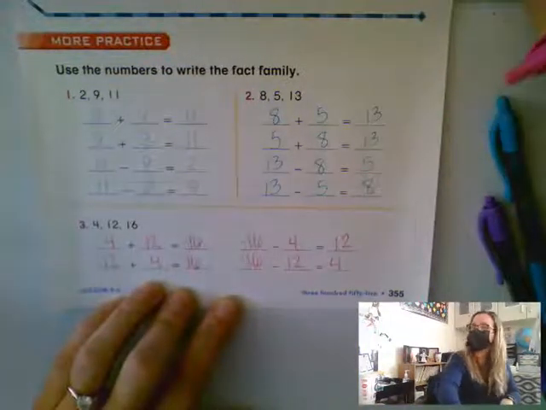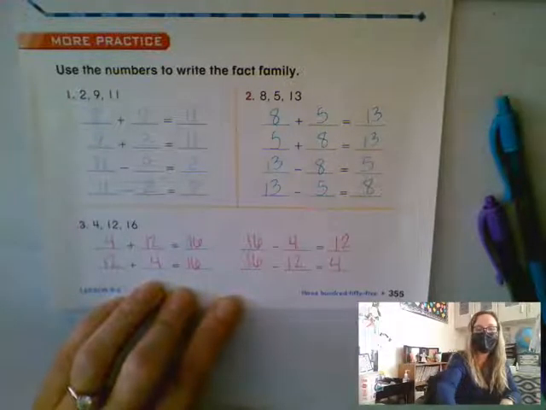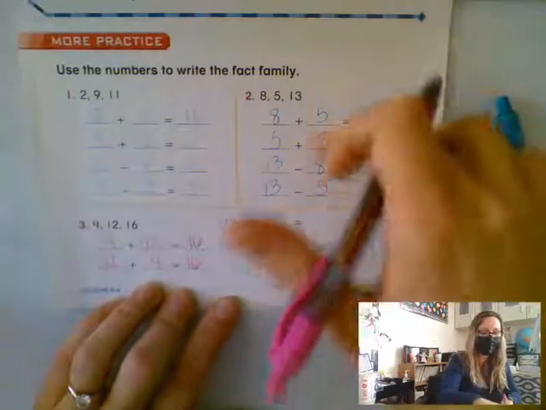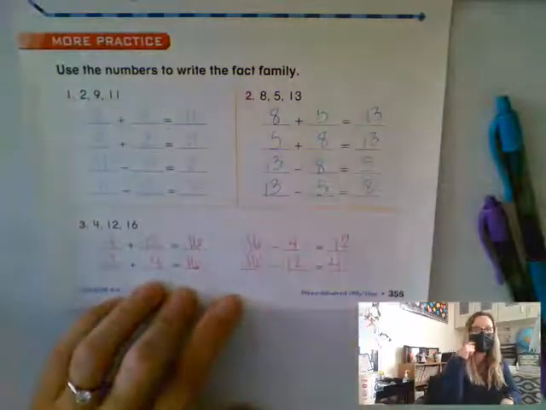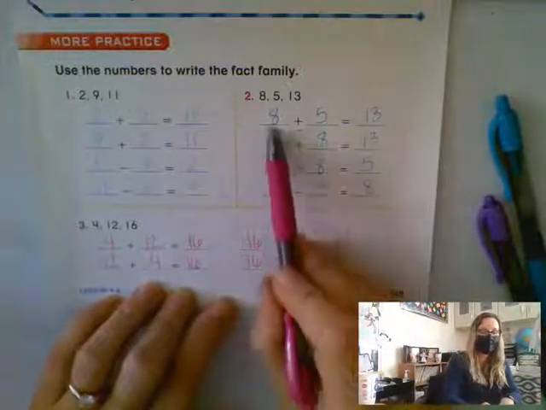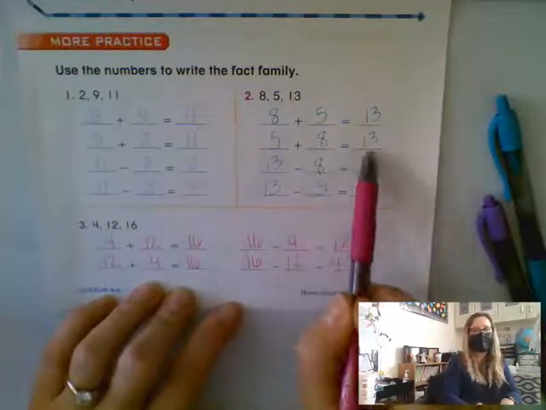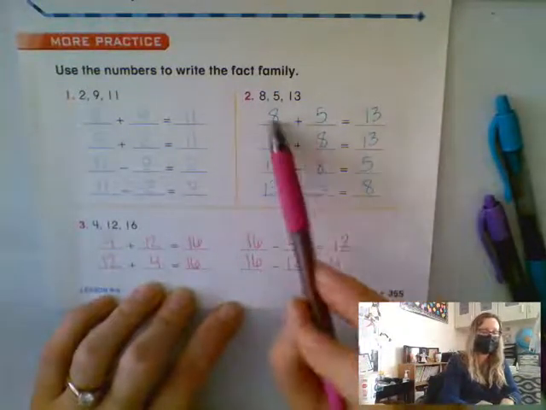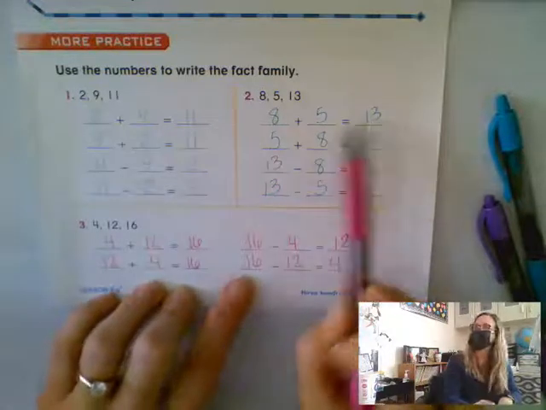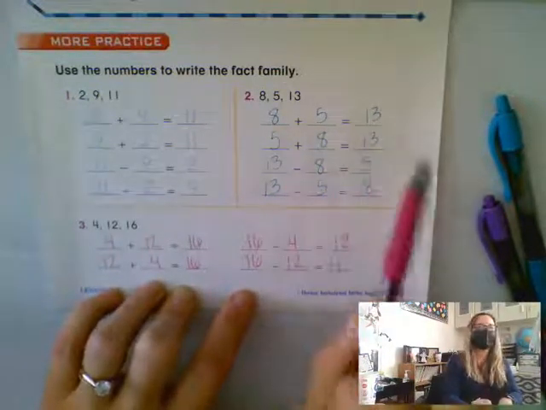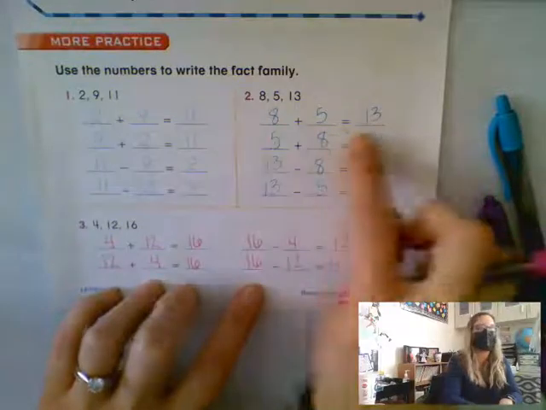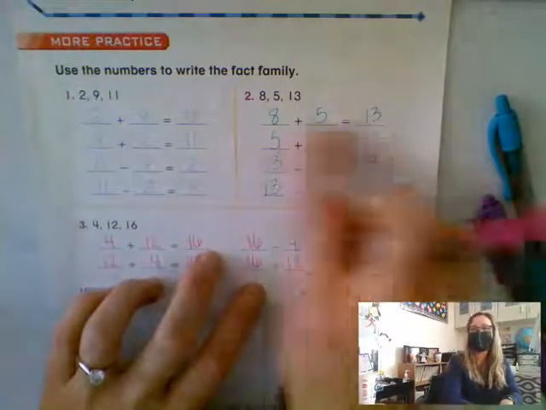All right, so we're going to check over our work now. Remember, your addition sentences can be in either order as long as you have both. So you can have 8 plus 5 equals 13 here, and 5 plus 8 equals 13 there, or you can have them flip-flopped. You could have 5 plus 8 equals 13 first, and then 8 plus 5 equals 13 second. So as long as you have 8 and 5 is 13 and 5 and 8 is 13, those are correct.